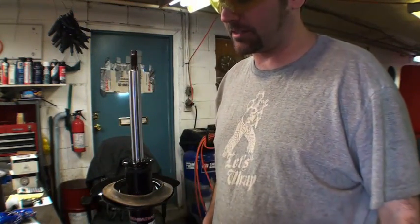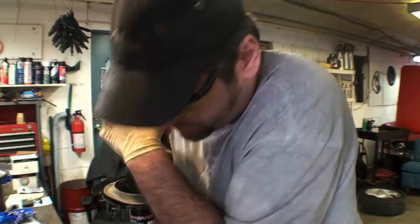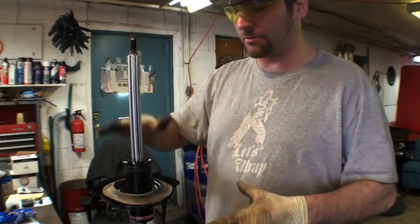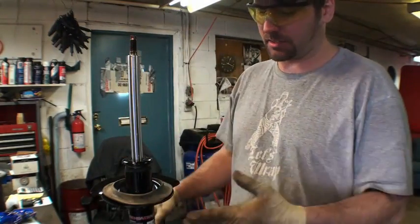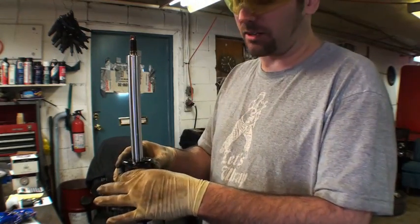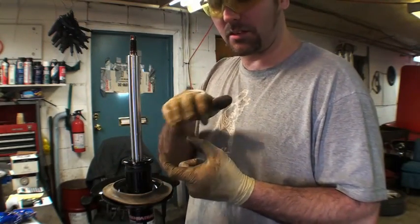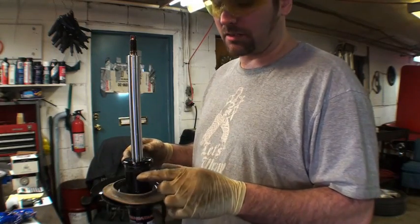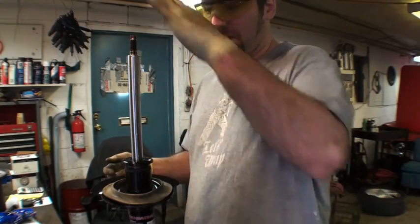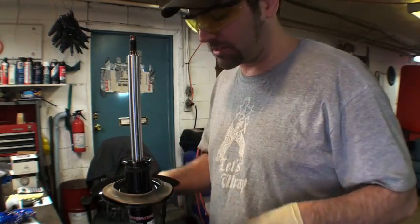Just a few times ought to do it until there's equal resistance in both directions, because that's what it does. These dampers take the bouncy spring motion and dampen that force to slow it down, both going up and down. It does this by utilizing a small disc inside the strut itself. This whole chamber is filled with oil, and that disc has a bunch of tiny holes in it, and it restricts the flow of the oil as it passes through those small passages. That's what dampens the force: fluid passing through a small passage.